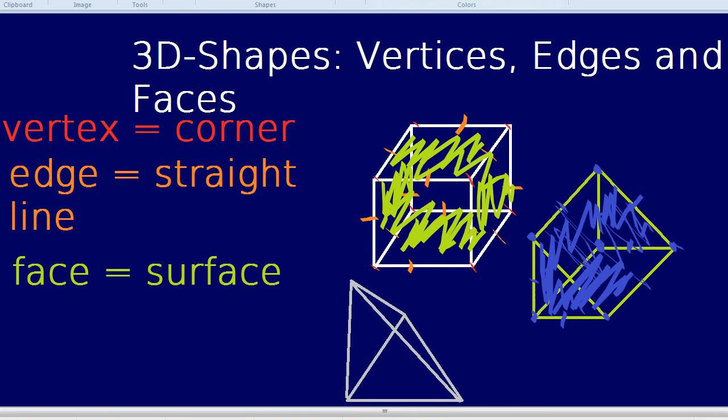Okay, how many vertices does it have? It has 1 at the top here, and another one at each of the corners of the base. So 2, 3, 4. That's 4 vertices. How many edges does it have? Well, 3 on the base, 1, 2, 3, and 3 going up, 4, 5, 6. So 6 edges. How many faces? Well, it has the base, which is one face, and 3 faces on each side. 2, 3, 4. So 4 faces.